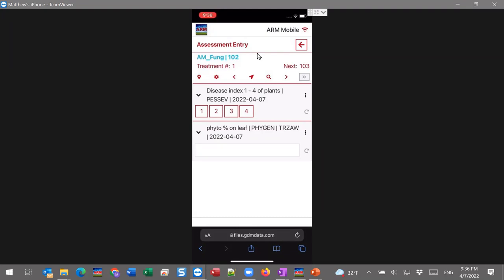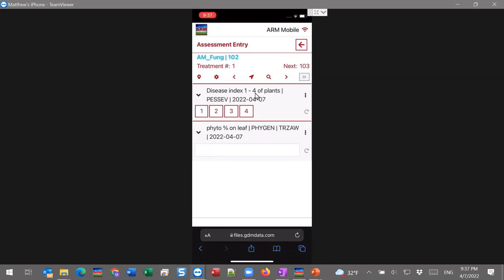The numbers, I think we're limited to, I can't remember if it's 9 or 11, somewhere in there, just screen space, basically how many we can fit on the screen. So once you get a scale that has more than 10 or so items to it, then yeah, you won't have these buttons. Instead, it'll just be a box like this, and you would be able to free type.